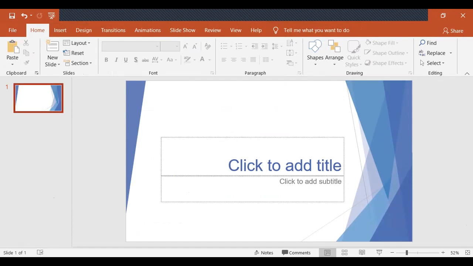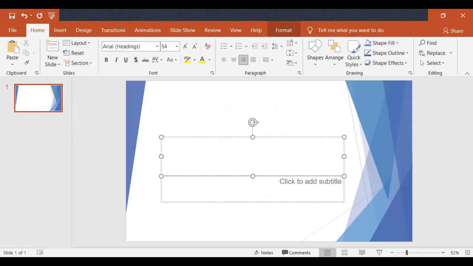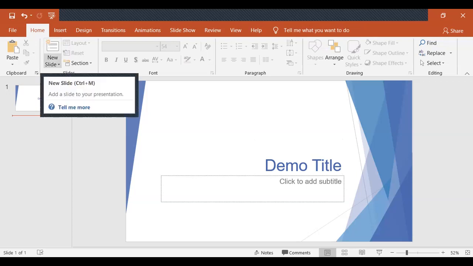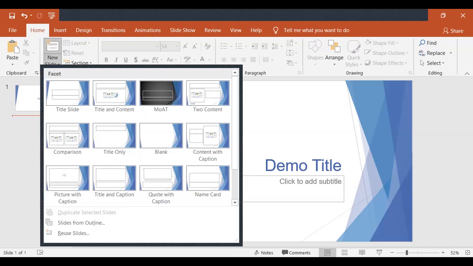So I'm going to begin by adding this title to my title slide layout. And if I start creating slides, we're going to go to this ribbon section that says slides. You're going to pull it from the new slide option. There's a little arrow that drops down, and that will open up all the layouts.